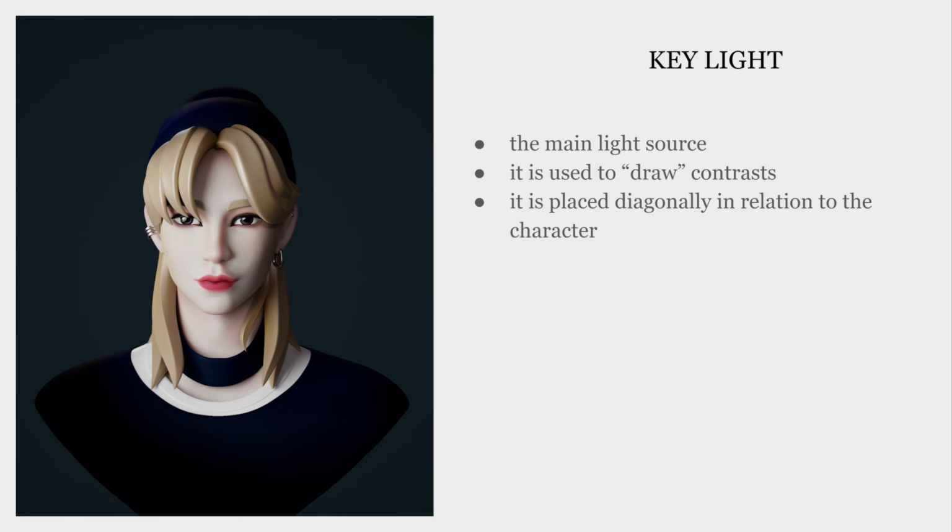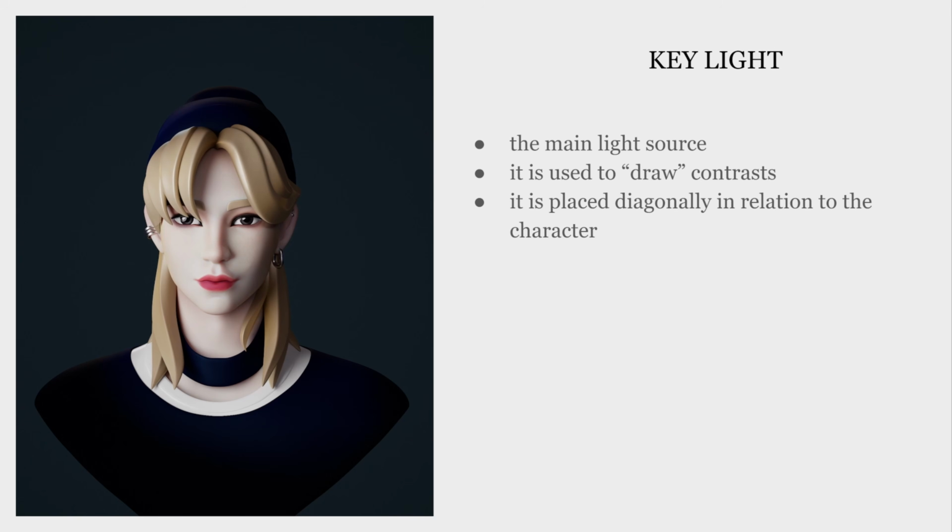Key light. This is the main source of lighting for the character. It is light which we use to make accents on the render and to control attention of the viewer. It silently tells the viewer where to look first. It is obvious that the attention falls at the brightest part of the character first. Key light creates noticeable contrasts, which are exactly what we need for our beauty renders.